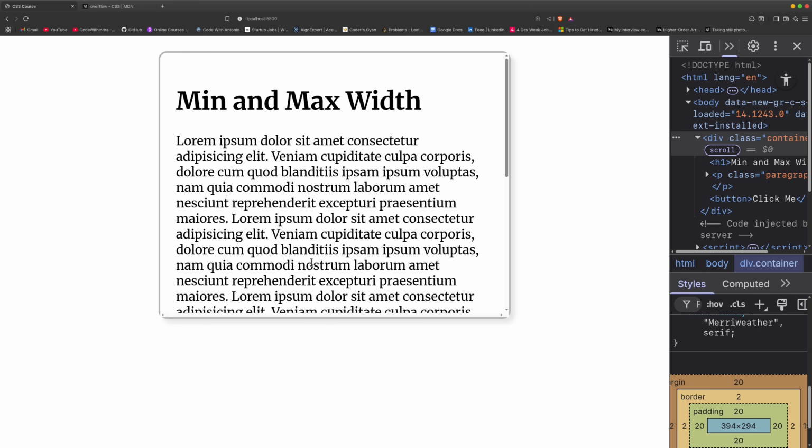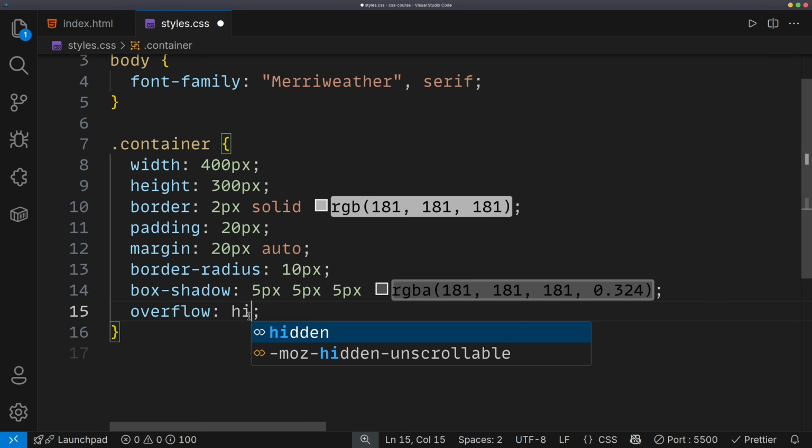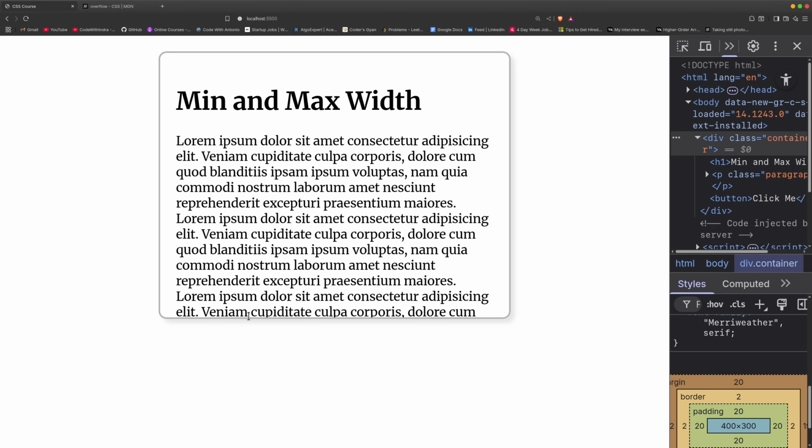But what if you don't want to have anything like the scroll bars, you don't want to show the overflowing content. In that case we have another property which is called hidden. Now it is hidden and I cannot scroll anymore.